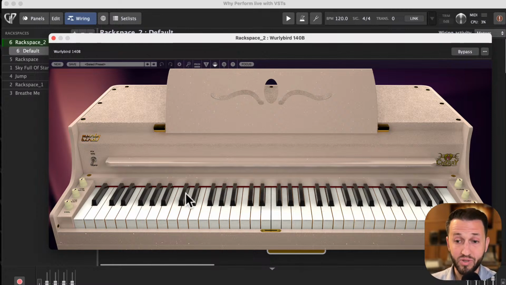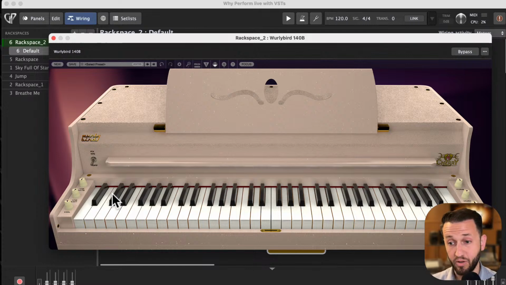And probably the most common thing you're going to want to control on any VST instrument is volume. Now over here, you'll see there is a little volume knob, fader knob here. And when I move it right now with my mouse, that volume is getting adjusted. But of course, we cannot adjust this volume with our mouse during live performance.